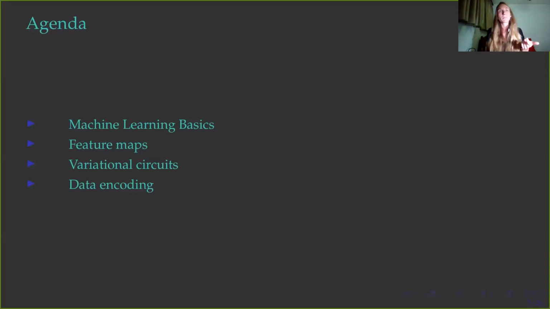And the second point I want to make here is that the task of machine learning is to find models that generalize well. So basically you only have very little data, you've got very little information, and you want to find maps that are actually very useful in real life.